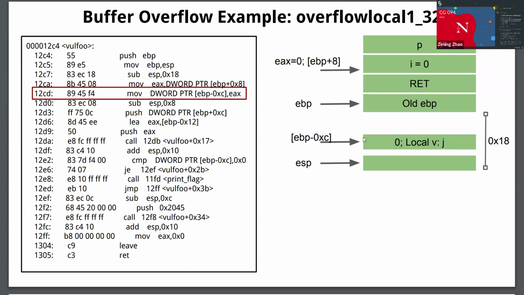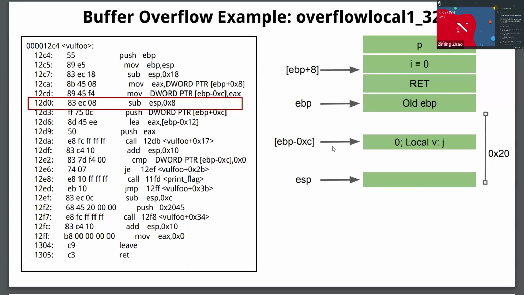Then how big is this local variable? 4 bytes, right? Then what is the distance between this local variable and the saved EBP? 40. No, this is C, right? Well, C is 12. Then it used 4 bytes. So it should be 8, right? So this part will be 8 bytes actually. Then we have another subtract, 8 bytes from ESP, so ESP moves down. So actually ESP right now is at EBP minus 20.